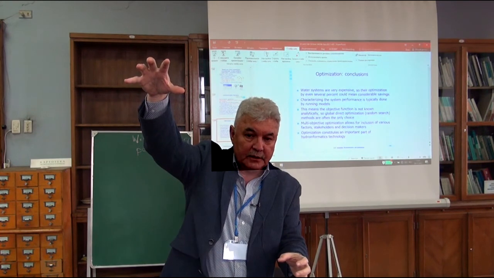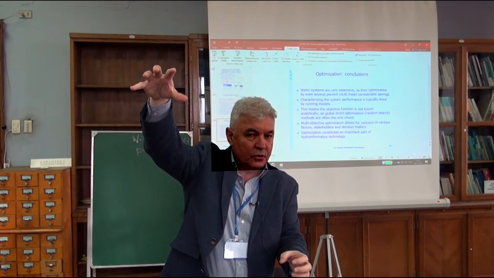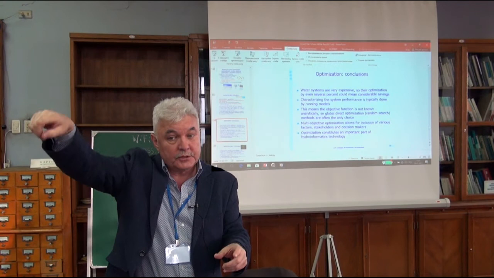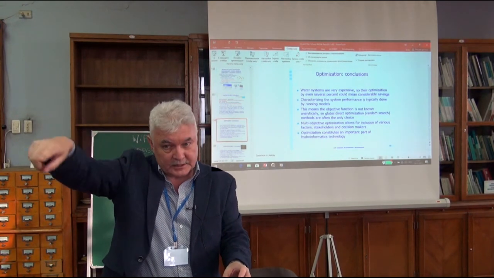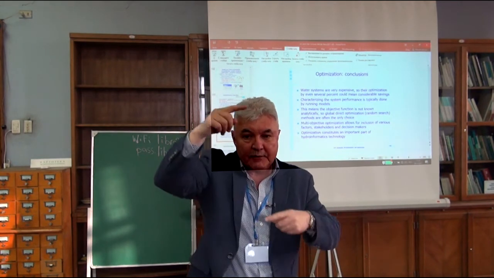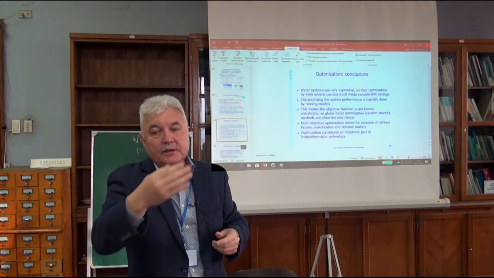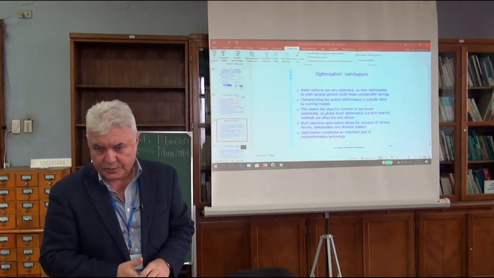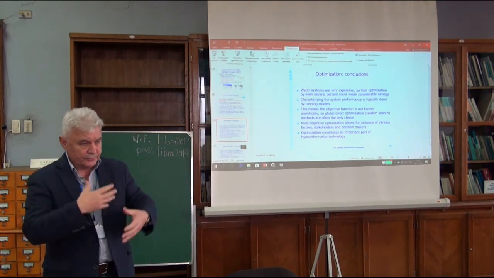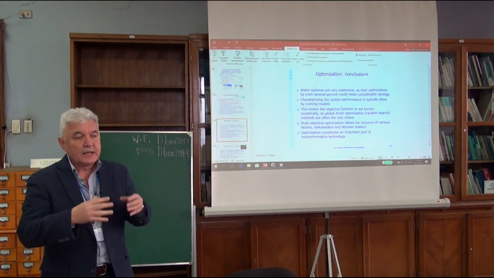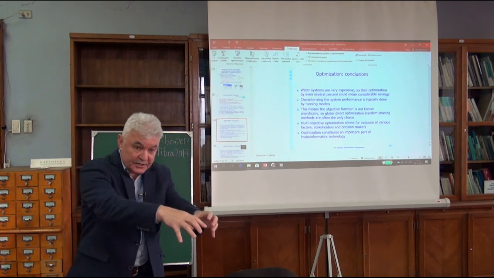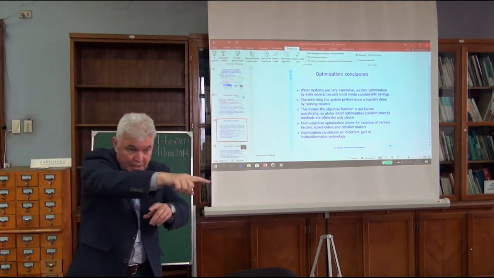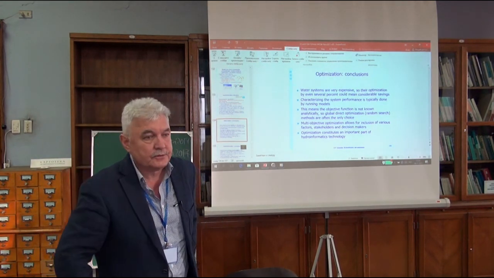Then we run the process model again and check if this solution is good or not, because we don't really know. The neural network says it's good, but the process model may say it's not good. So we run the process model again 20 times, but not 100 times like the neural network. So it takes less time. Then we move in the space of variables, and every time we retrain our neural network. That's a progressive retraining algorithm called MoPrism that we use. Minsker in 2006 with her PhD student did this too. It's a sort of progressive retraining. And then the neural network becomes more and more accurate in the proximity, closer and closer to the optimal solution. It's not accurate elsewhere, very far away, but it becomes more accurate where you need it. So that's how it is.